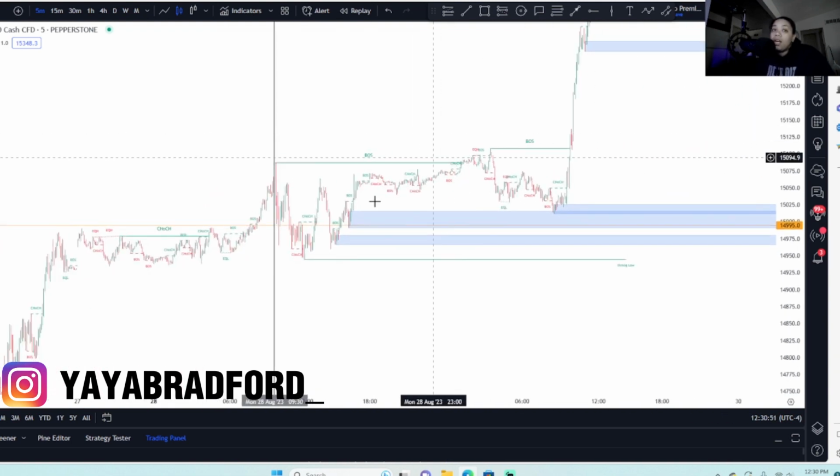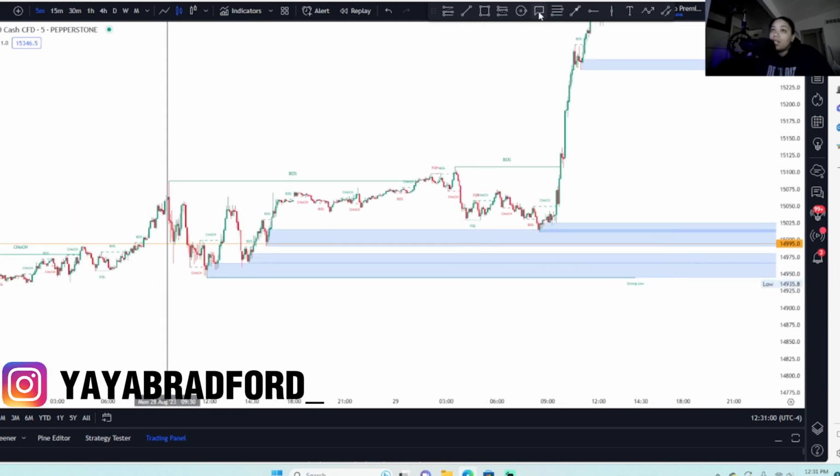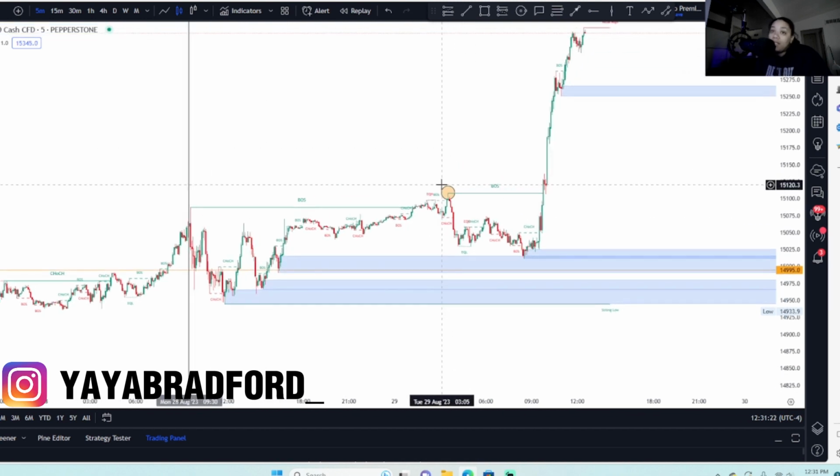But y'all can see, okay, this was my entry point. It gave us a breaker structure, bro. This was a confirmation for me to hold a trade, and then it gave us another breaker structure right here. This was a new high in the market, so I know that price wants to continue to go higher. It's just going to pull back, and hopefully it don't pull back to break these lows. If it pulls back and breaks these lows, then you might not have an accurate pullback. It might be changing this uptrend, but it didn't do that.